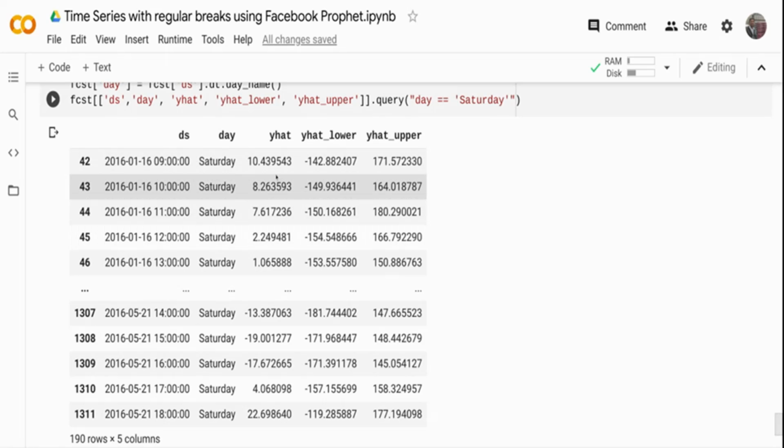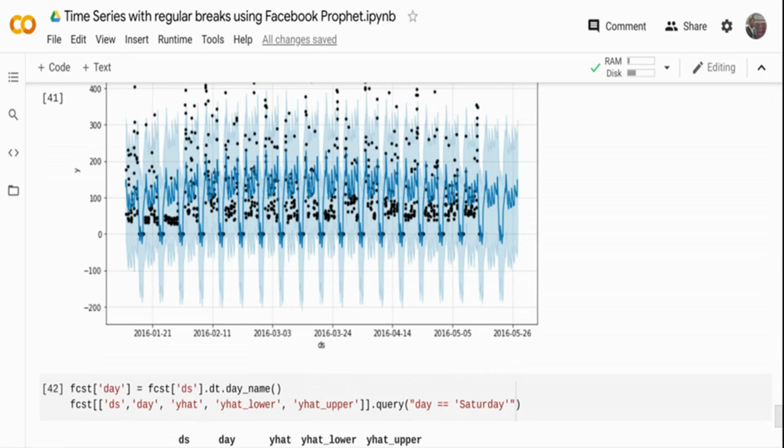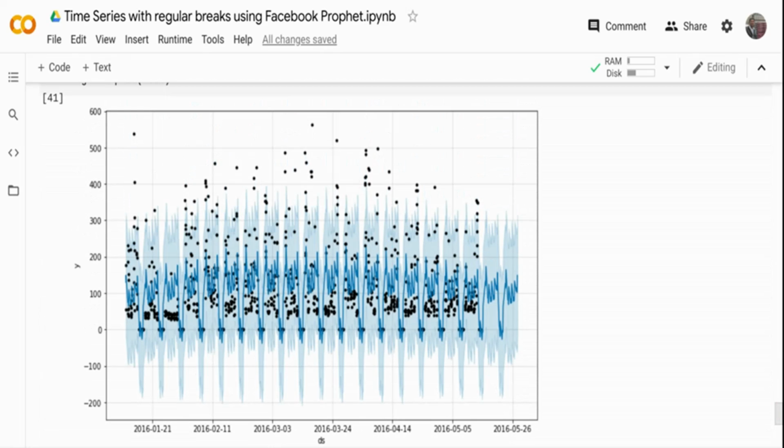And this is the reason I was saying maybe you need to go back to the future data frame and do the same handling that you did for your weekday, evening 6 o'clock to morning 8 o'clock values, right? Maybe you want to remove them from the data frame, or just ignore them in the prediction. Don't consider any value for Saturday and Sunday, right? The purpose of this video was to show that regular data gaps are pretty common, and how to handle data with regular data gaps using Facebook Prophet.